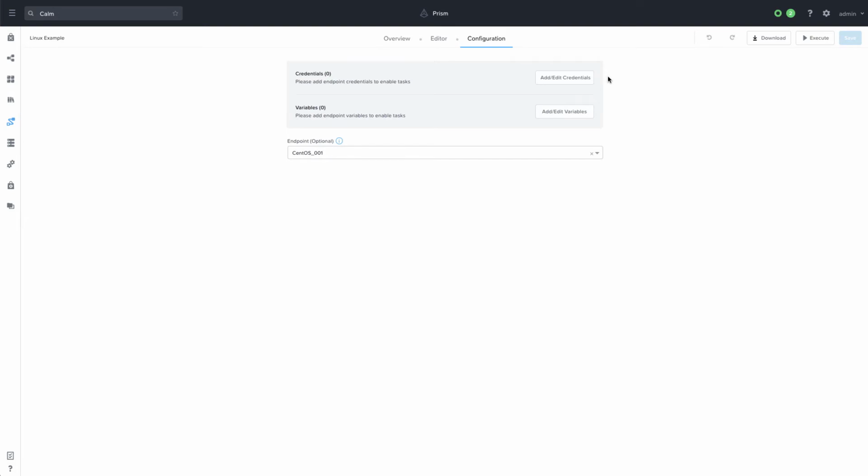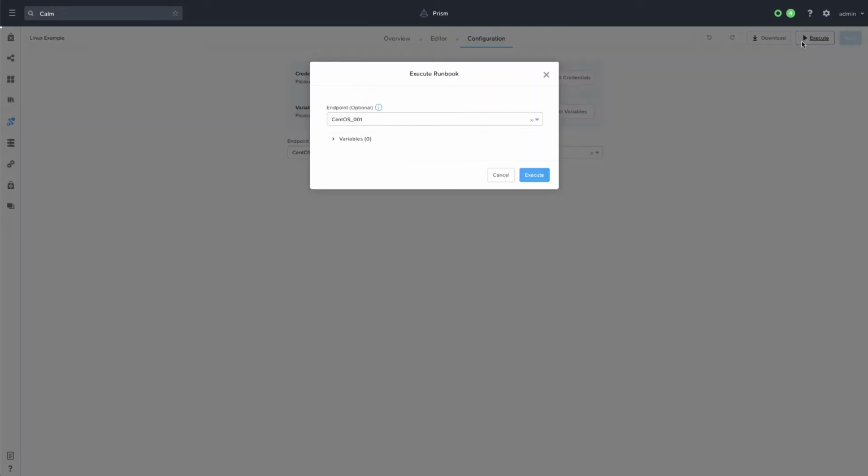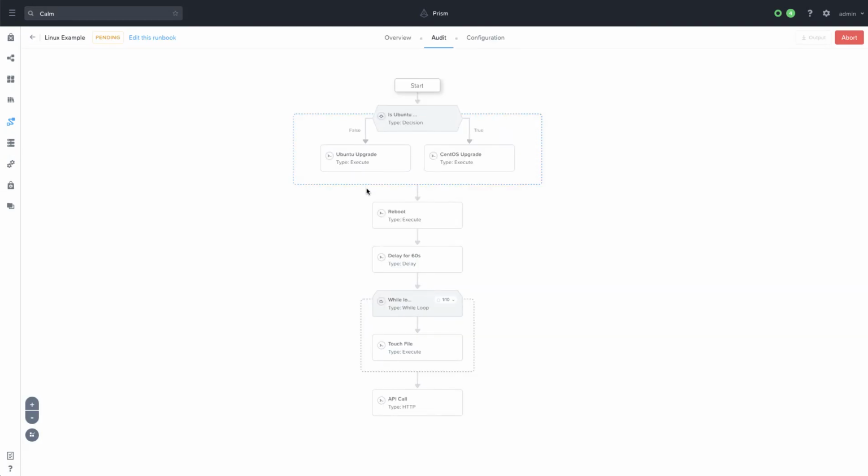So we added credentials for a given endpoint during the endpoint video. So we don't actually have to add separate credentials here. Depending on use cases, you may need to. But when we actually go to execute this, it's going to use the built-in credentials from when we added our endpoints. We also see that we have a default endpoint. When I go to execute this now, we also have the option to choose which endpoint we want to run this against. Recall during the editor video, we had the option of choosing an endpoint or not. For most of those, we left them blank other than one HTTP task. So that means it's going to run against the endpoint we select here. Again, unless we had it overridden at the task level. So I'm gonna go ahead and hit execute, and we can sit here and monitor the results of this.